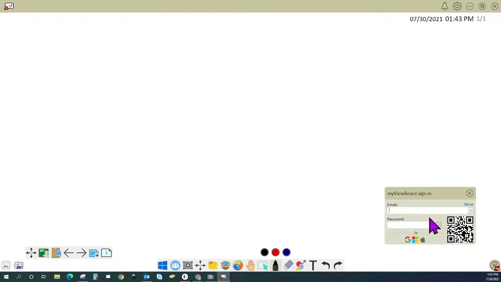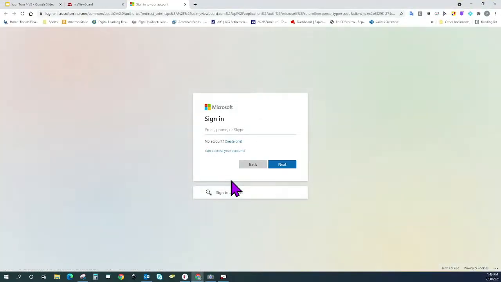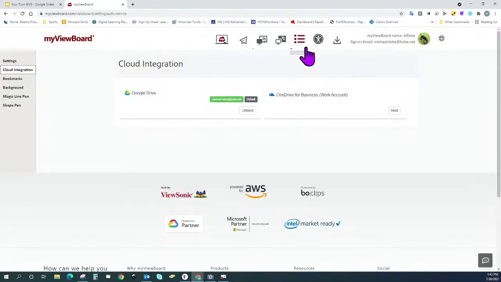All right, you have two choices. One, you can sign in with Office, Microsoft Office right there. And if I click on that, it's actually going to take me through single sign-in. I don't really want to do that, so I'm going to close that out.